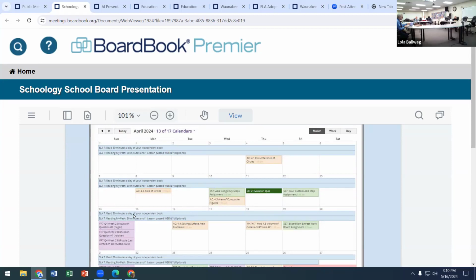Oh, I'm supposed to be reading for 30 minutes a day. Working on different French assignments, so that's a good view. You can do a month, you can do a week, you can do a day, to kind of get a sense of how it looks. If you're really on top of it, like, didn't know isn't an option anymore. Yeah, exactly. They'll still try it, but, yeah.